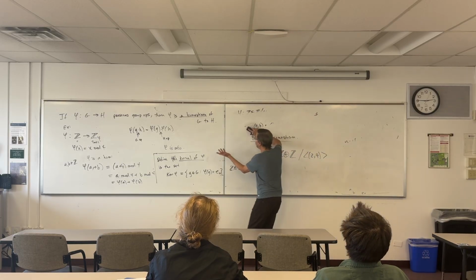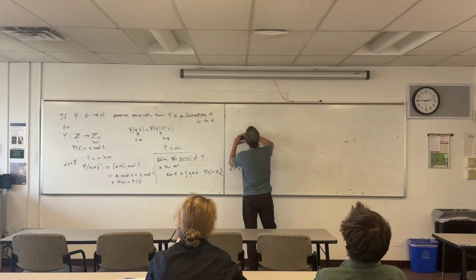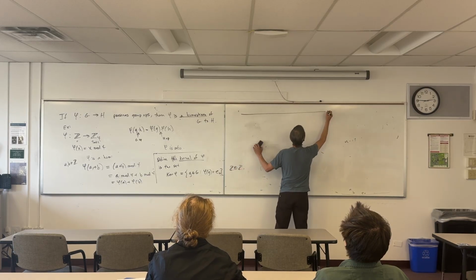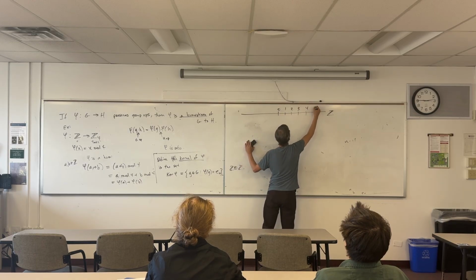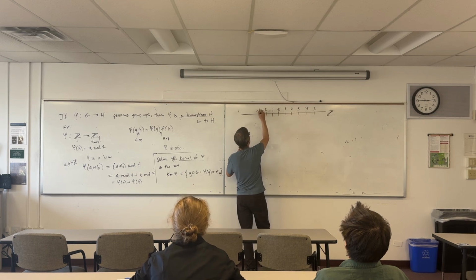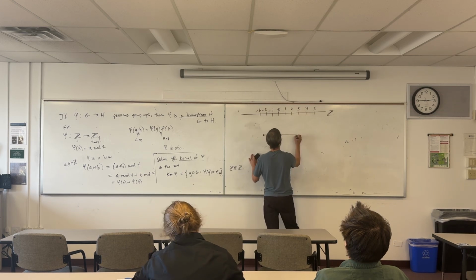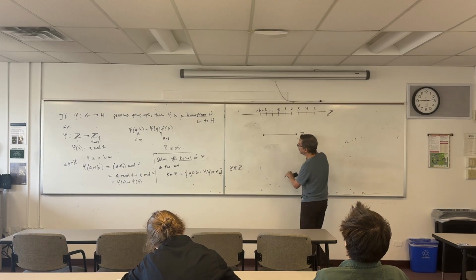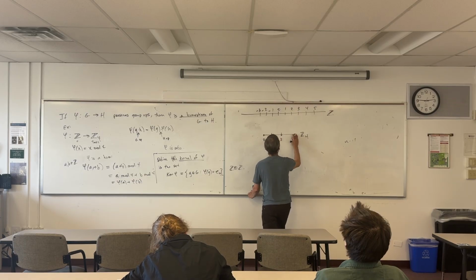So let's draw a little picture with this, because I've got a beautiful picture of this one. Here I've got Z up here, and I've got 0, 1, 2, 3. Let's just do a little bit in each direction. And then here, I've got my output set, which is just Z mod 4. So I've got 0, 1, 2, and 3.